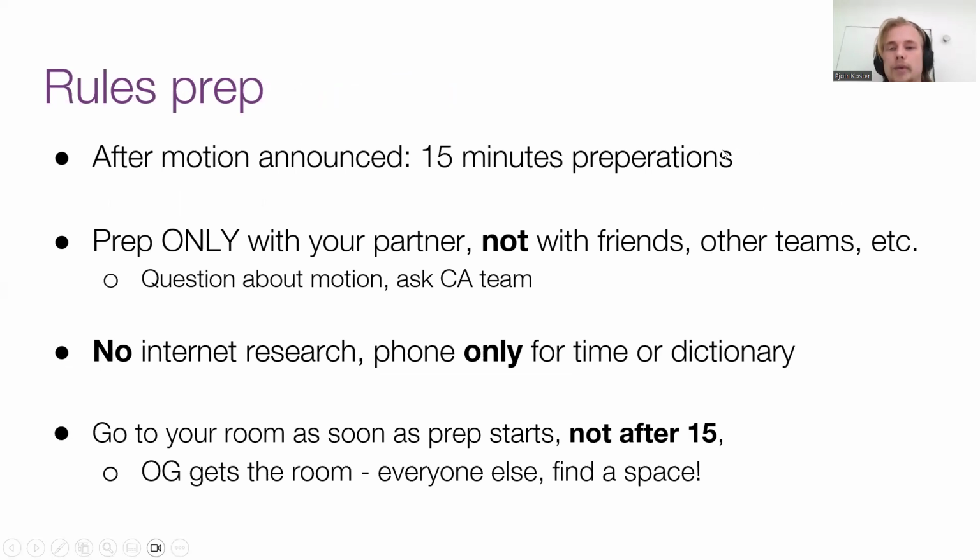Now, prep time, which is going to be the last thing that we're going to discuss. We're going to release the motion, and then you have 15 minutes for preparation. You can only prepare with your partner, and you cannot prepare with friends, other teams, etc. And you can ask questions about the motion, but only to the CA team. And like I said, this has to be within a specific time.